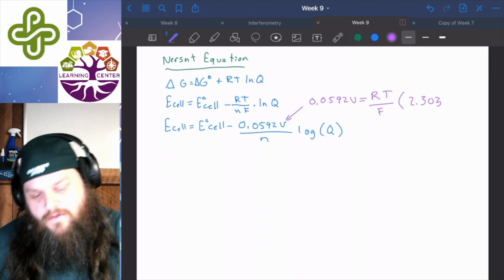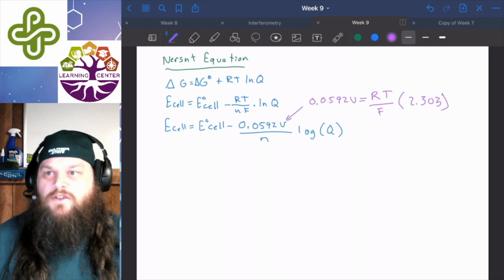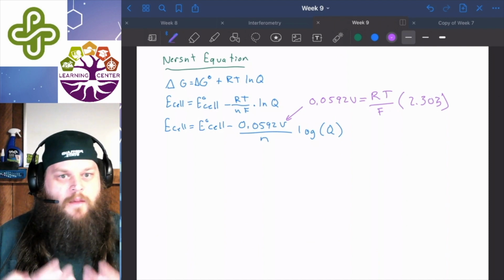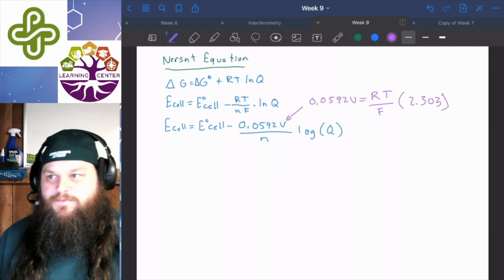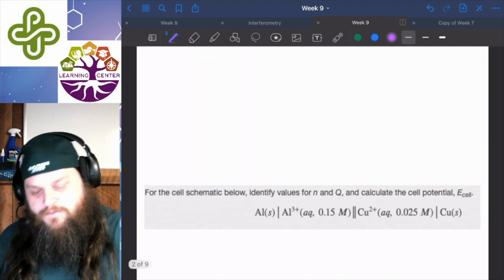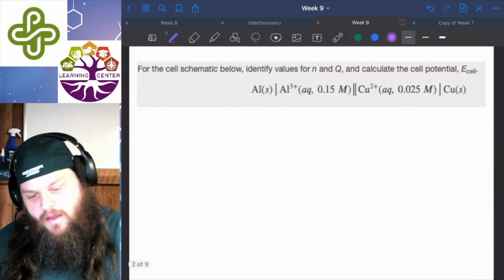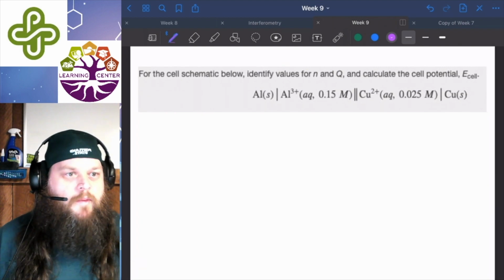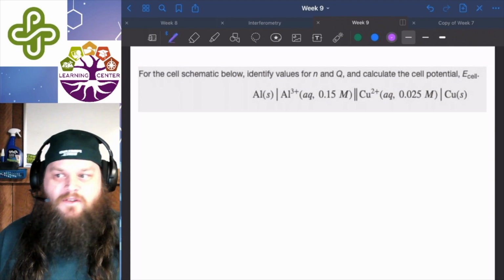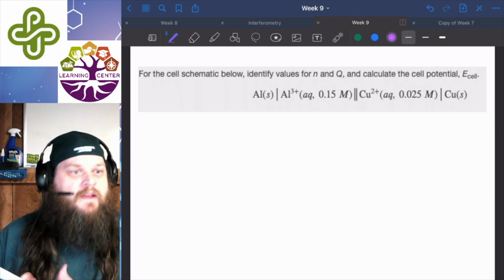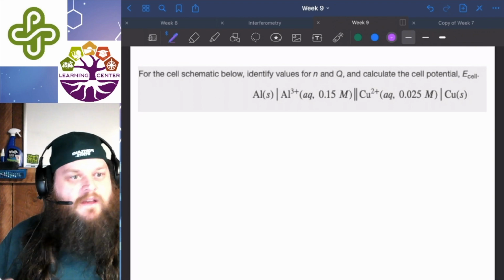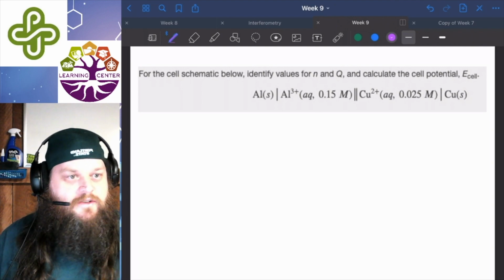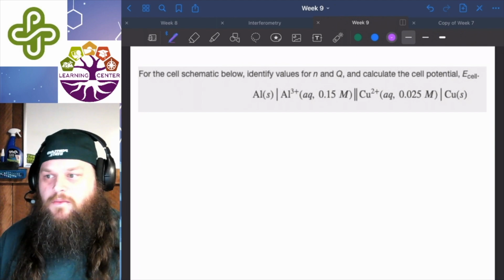So we can use this equation now to solve for Gibbs free energy if we have a mixture that's not at equilibrium. Let's try that out. Here I have an equation written in cell notation. If we remember, we talked about that a couple of weeks ago. This always starts out with the anode on the left side and works its way to the cathode on the right side, starting out with their neutral forms and what they change into, and it talks about their concentrations in the middle as well.